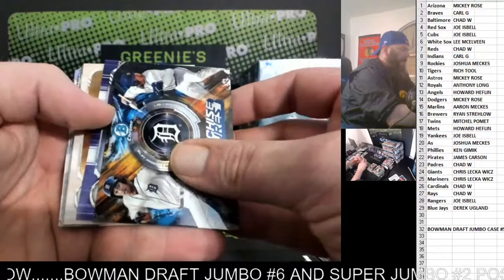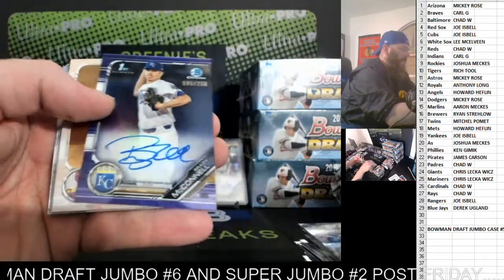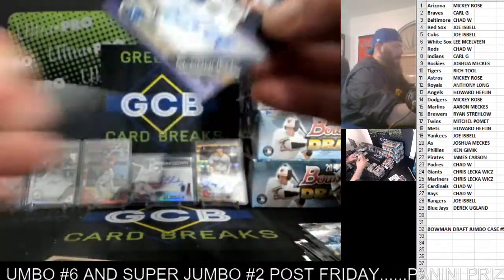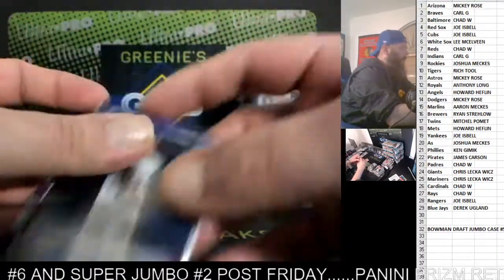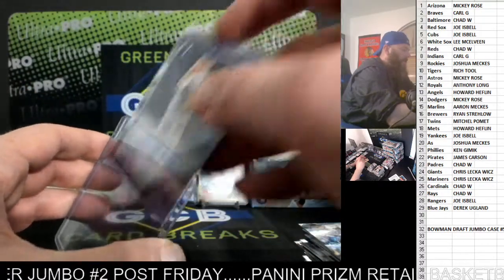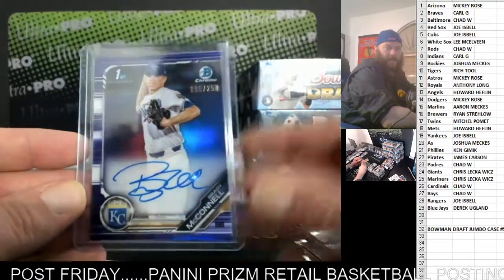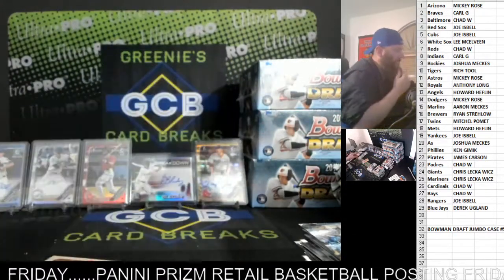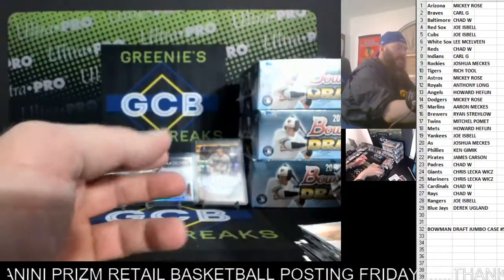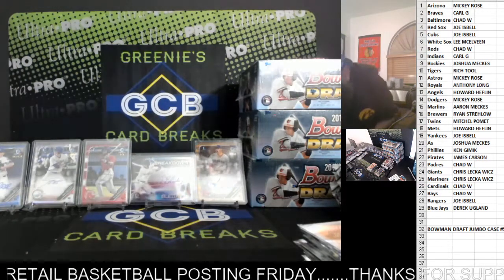Detroit future, franchise futures. I don't think this is an auto. Jesus, Kansas City. Going for the rainbow out of 250. No kidding. Blue, purple, and refractor of Brady McConnell, Anthony Long. Jeez. Maybe you can do a rainbow in one case. Holy smokes. That just means tomorrow there's going to be Noah Song and Brady McConnell pictures for everyone.